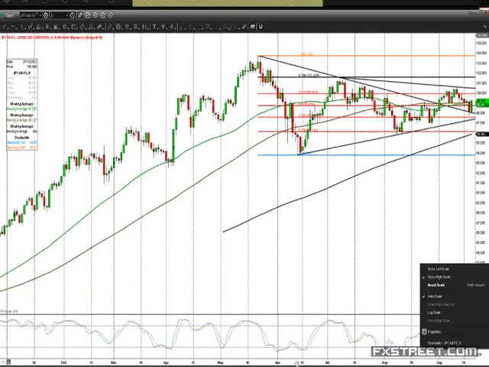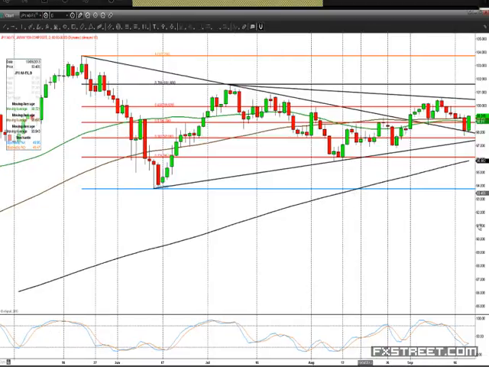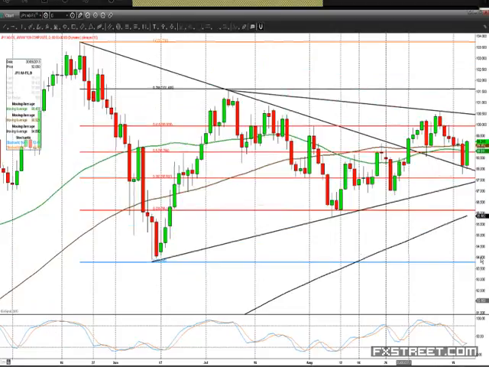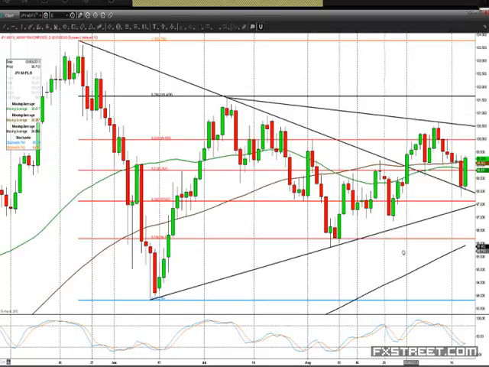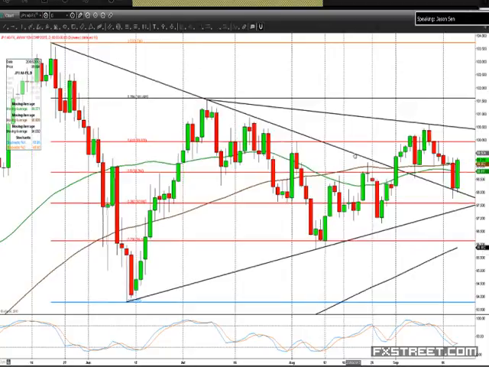Okay, so we got a bit overdone, we got a bit overbought. We pulled back. Sorry, there's quite a lot of lines on this, so just let me open this up. Right, hopefully that's a bit clearer. As I said, there's the triangle. You can see it quite clearly. This is this upper line here. 100-day moving average around 99.08, and we broke below that.